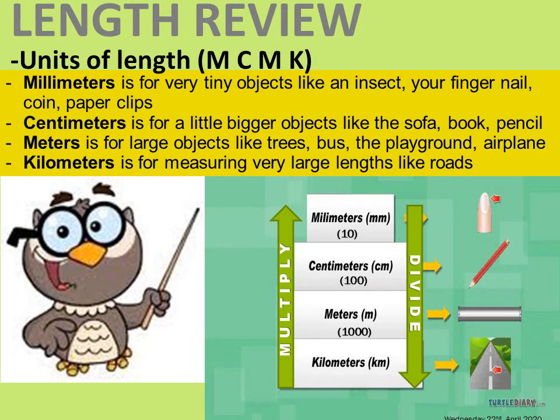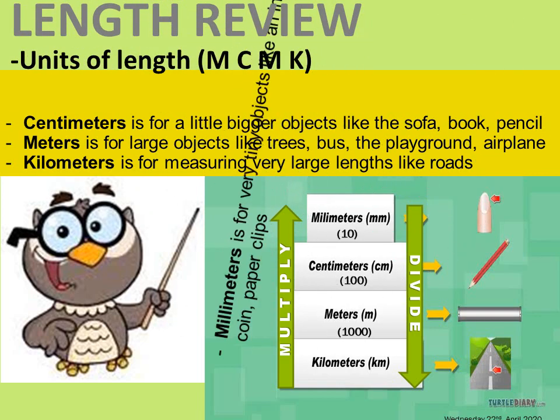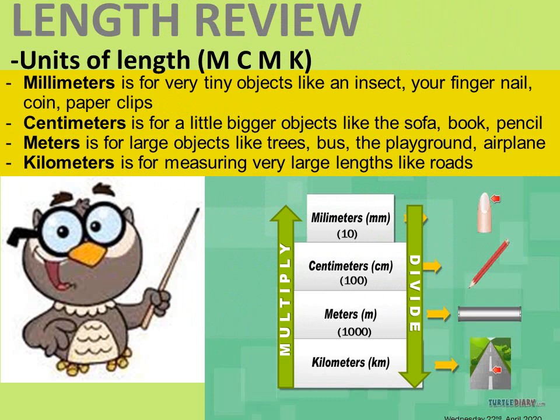Now let's start with our length review. Remember when we studied length, we used our rulers a lot. We measured a lot of things using our rulers. And now that we know the units of length, remember what millimeters measures? Millimeters measures tiny objects like an insect, your fingernail, a coin, paper clips, very little objects.